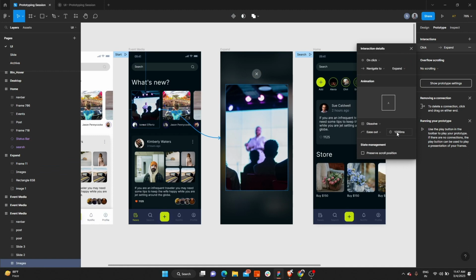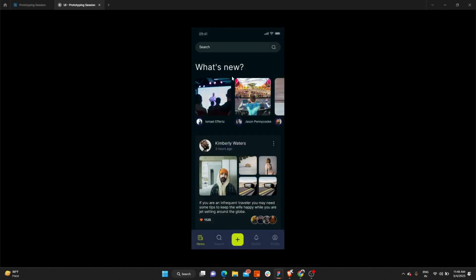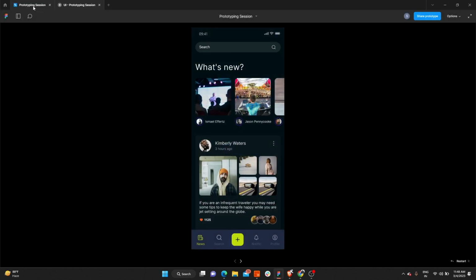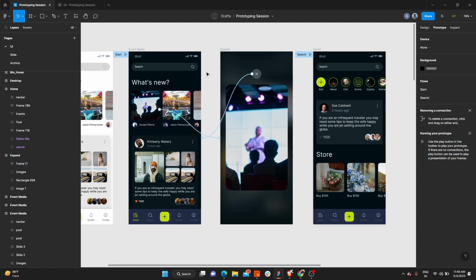To pace up the animation, you have to tweak the milliseconds timer here, right? So what I'm going to do, I'm going to move it to 300 milliseconds, and similarly for the close or to move back to previous screen, I'm going to move it to 300 milliseconds, right? And if I go back and I do it again, it's faster compared to what it was. So this is a basic tab interaction. Everything is happening on tab. This has nothing complex to it. This is just the most basic interaction that you'll see, right?